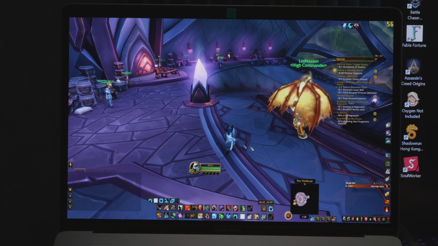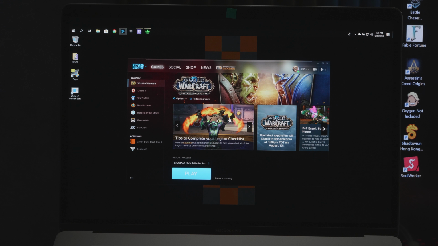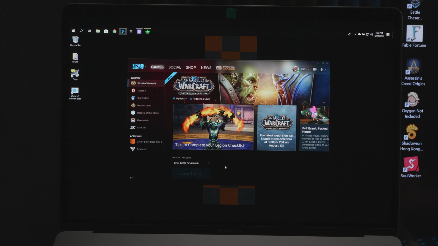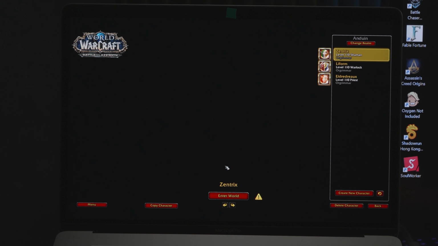Okay, I think let's log out and go and load up BFA beta. Now BFA beta is meant to be a fair bit more intensive as far as graphics go. It's not going to be anything out of the ordinary, but it will be a little bit more strenuous than standard WoW as it is at the moment. There's been a bit of a graphical engine upgrade evidently. So we'll just go into the beta and mess around a little bit and see how we do.